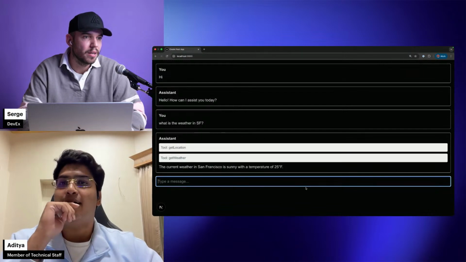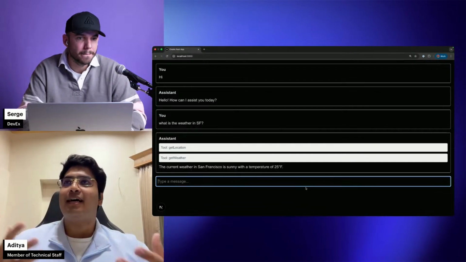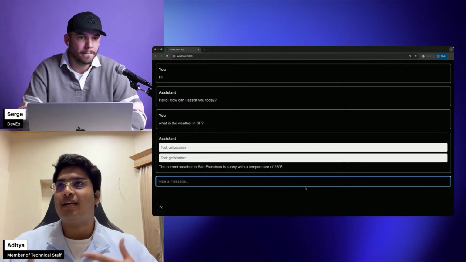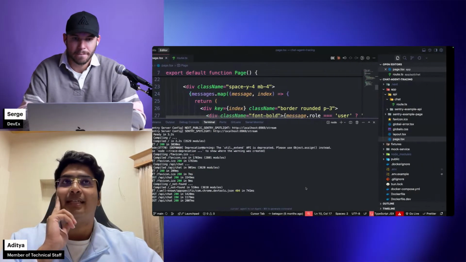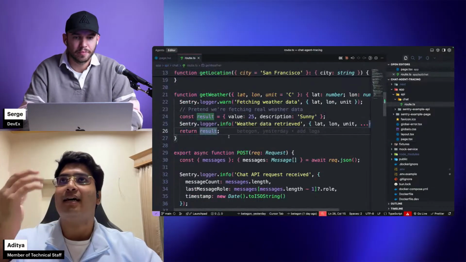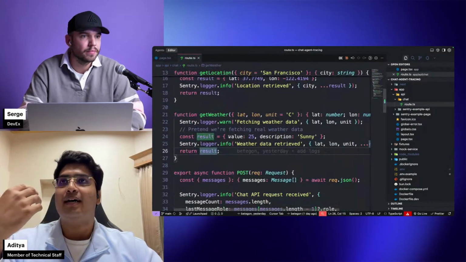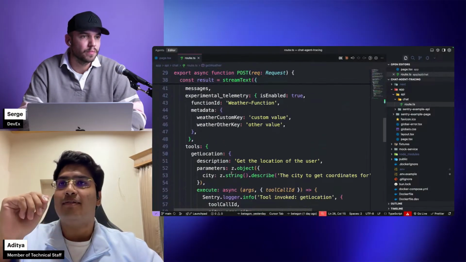Is that good? Yeah. So it's a basic chat interface just to communicate with OpenAI's LLM model over here. This is our app, the homepage, and this is our chat route where we are calling the APIs to talk with the LLM.